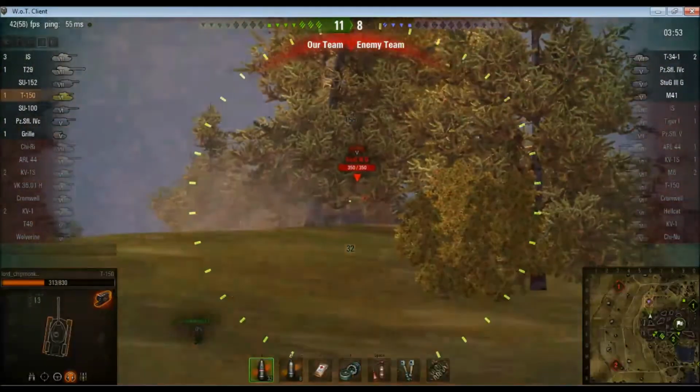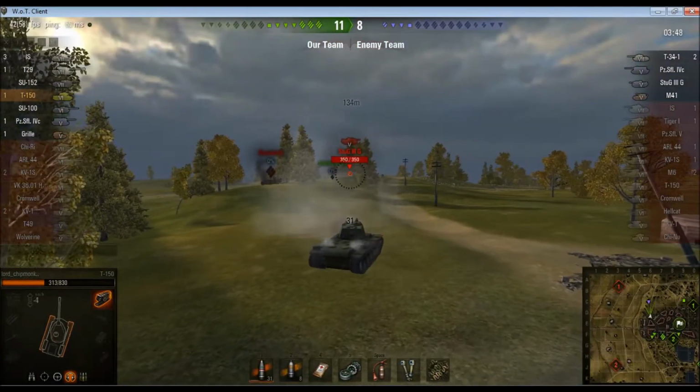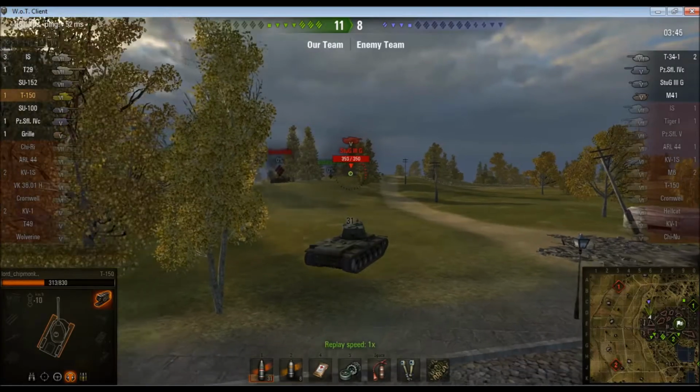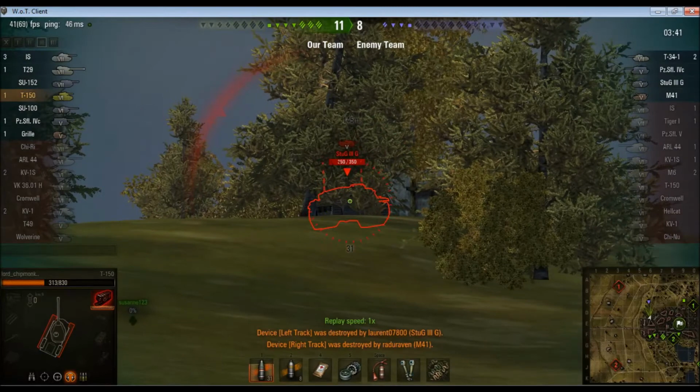There he is. He puts one shot into me. And yes, that was a bounce. If I can just pause it right there... I looked at the post-game stats. That was not a critical hit on his gun that absorbed all the damage somehow. That 120mm high explosive shell bounced. According to Wargaming, high explosive shells are not supposed to bounce. Well, it just did. Now, I don't know if that's some sort of server lag or something, but whatever it is, working as intended? I'm not sure.